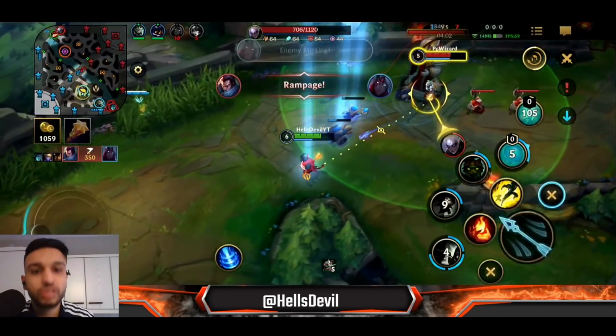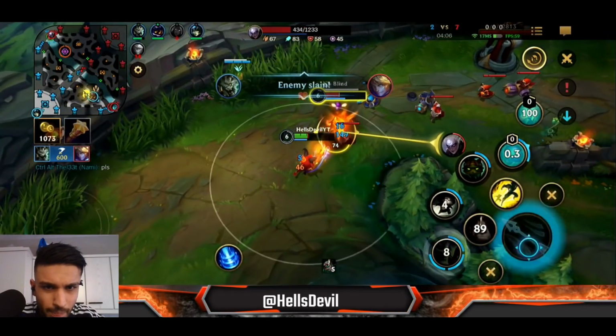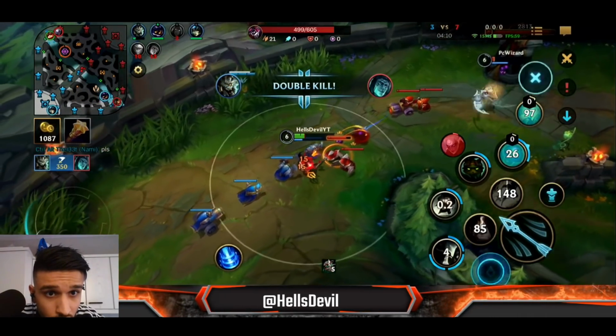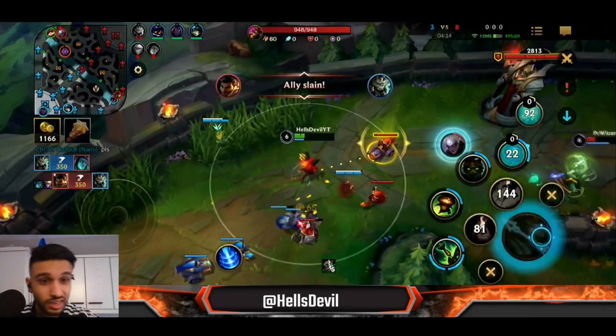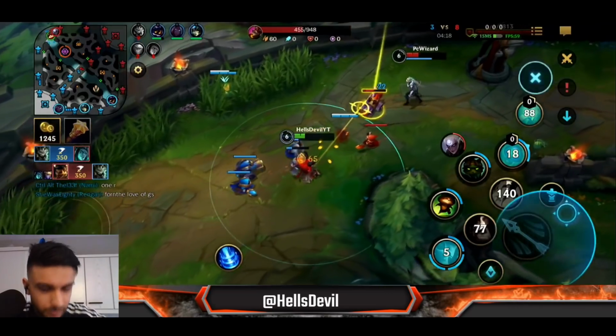So let's take a look at what I'm going to do to the Diana here. This is what Teemo can do. Oh, she all-ins me. Boom, he's blinded. Oh, no, not quite enough damage. Even the array didn't kill him. He was at like 1 HP. But this is how Teemo can win lane.